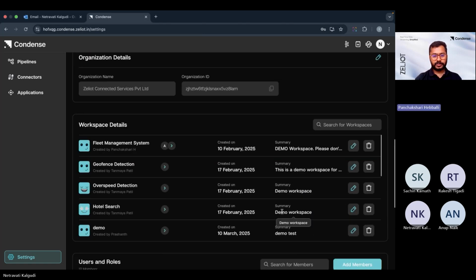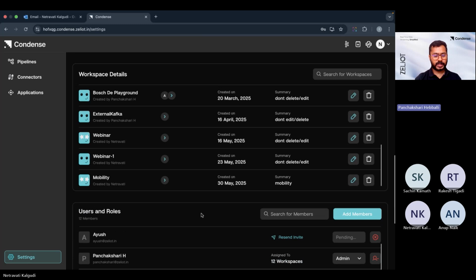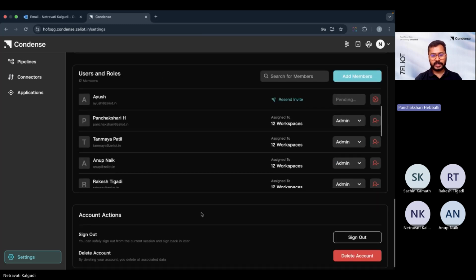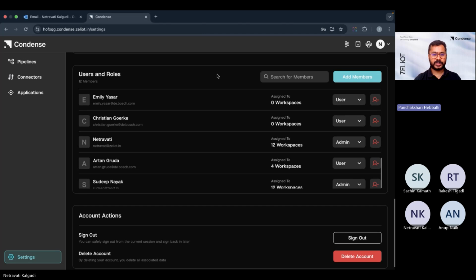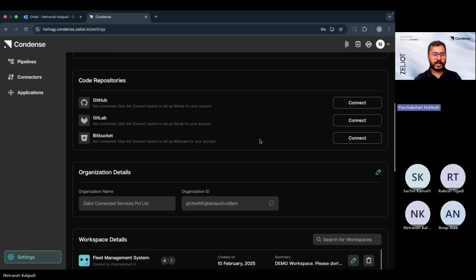Each of these workspaces has a specific RBAC, and we would give access to specific people here. Now if you go down, there are different members who are part of this organization, and you could see that there are some admins, some users. These members, or these roles, would be tagged to the workspaces itself. So this is a brief about RBAC, and it also hosts a lot of other features. We could quickly head on to documentation and look around that. But right now we'll just jump onto the pipeline building phase so that we could really facilitate the use case that we've thought of.